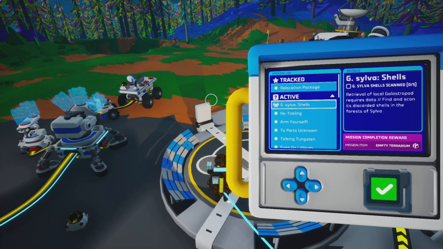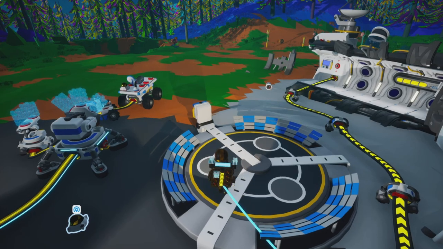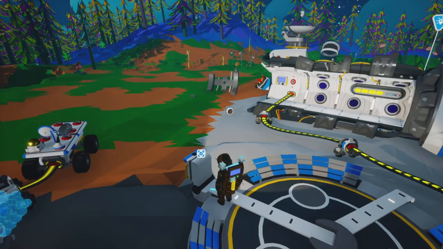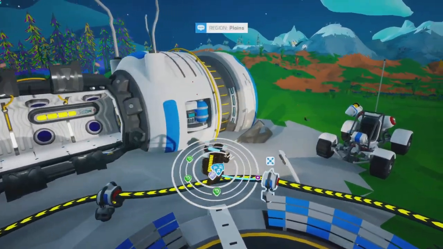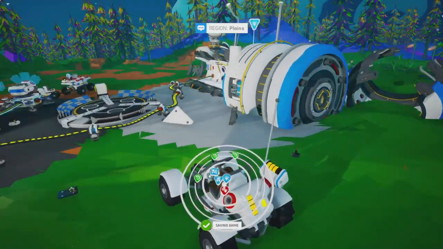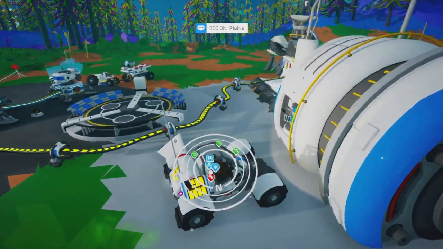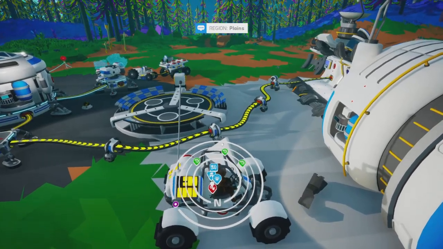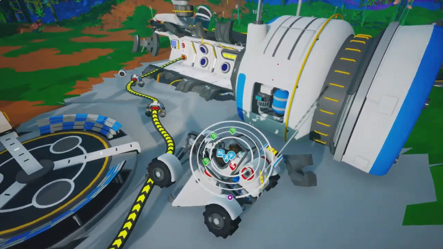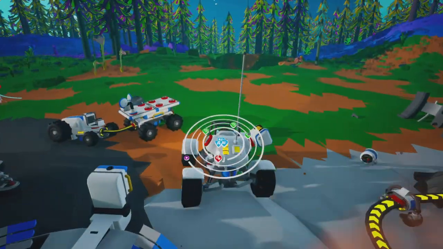What? I don't want to do that. Alright, so I need to go scan some shells. I need to scan 5. And they should be up on my compass. They are. Alright. Take this. Where is... Yeah, it's gonna drive. Okay, great. Hello? Let me through, bro. Let me through, dog. Okay.